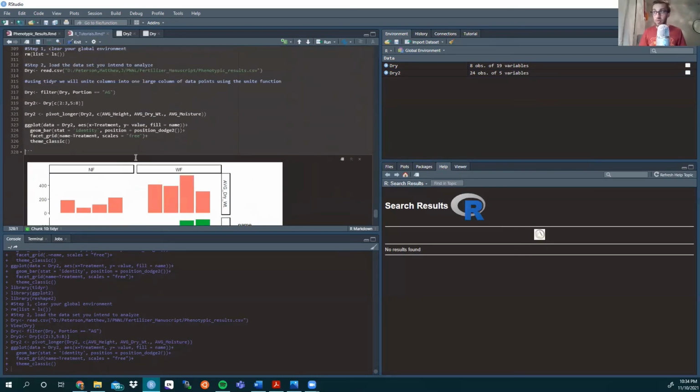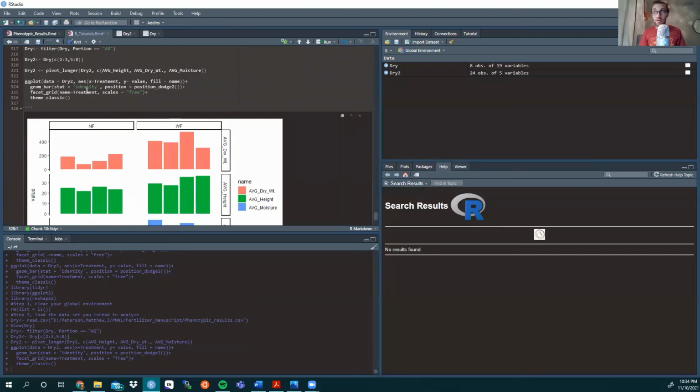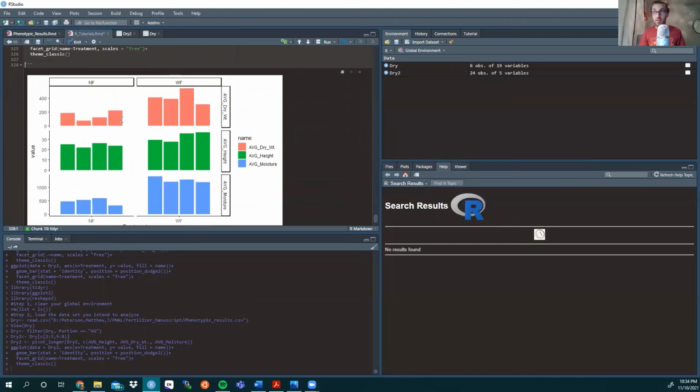So that's a quick crash course on how to use facet wrapping or facet grids to your advantage, and that way you can fit all of your data into one concise plot without having to copy and paste and change minute details for multiple plots.